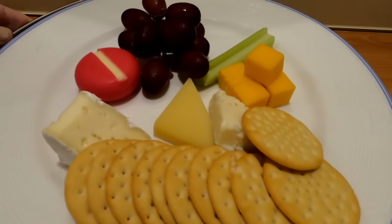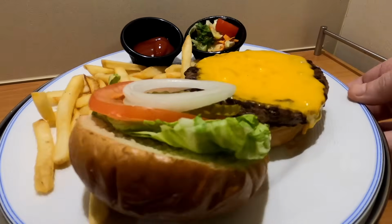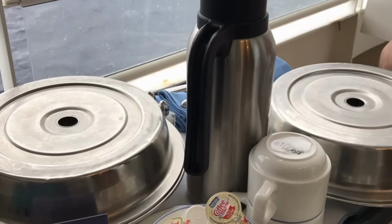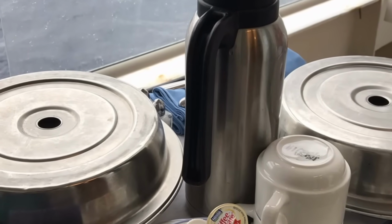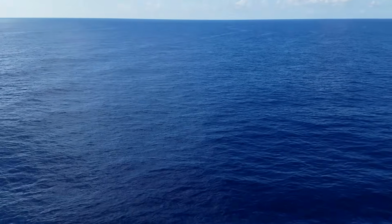Room service is included with the cost of the cruise. It is available 24 hours a day. It is one of my favorite things. For some reason, I really love to get a salad late at night or some warm cookies and milk. And we really like to get the continental breakfast in the morning, some fruit, some juice, some coffee. We take that out to the veranda to get the day started. It's a beautiful way to start your morning on board the ship.